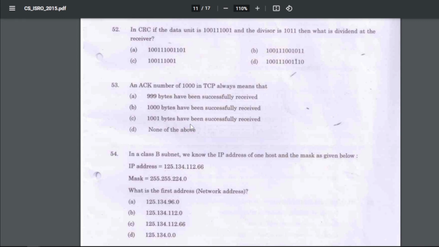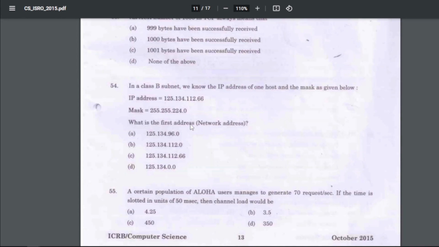Now next question is, in a class B subnet we know the IP address of one host and the mask as given below, right? The IP address is this, the mask is this. What is the first address, the network address? So for 54 our answer will be A, that is 125.134.96.0, because we can obtain the network address by performing a bitwise AND operation of the IP address and the subnet mask.